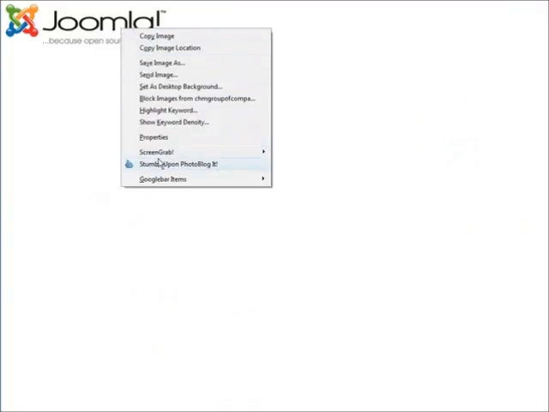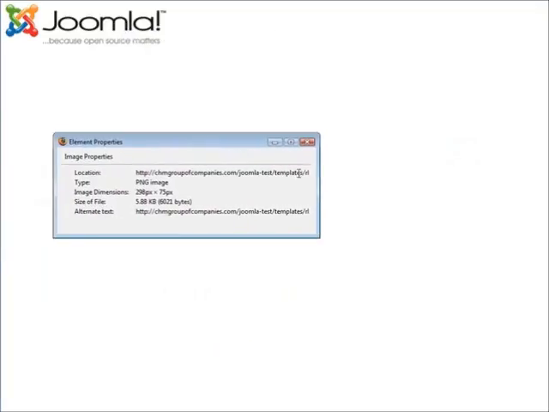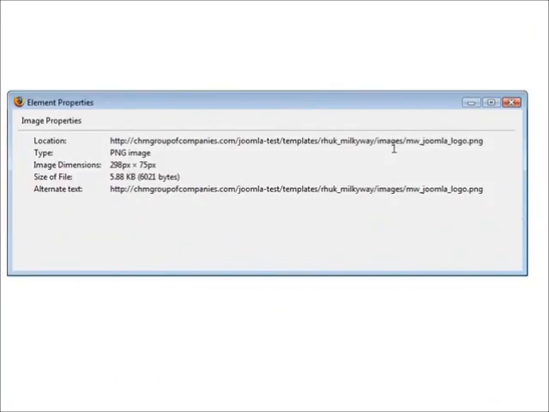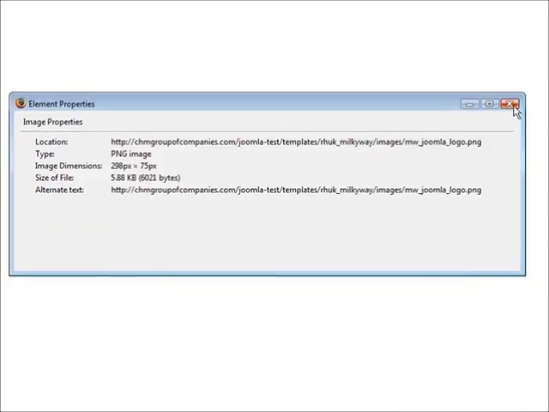So if we do an image properties, let's see, it's 298 by 75, and it already said that in the CSS, so I don't have to worry about it. I'm just showing you that we are looking at the right image.